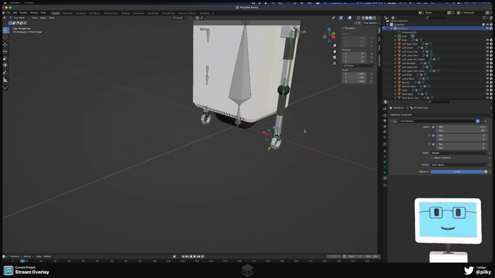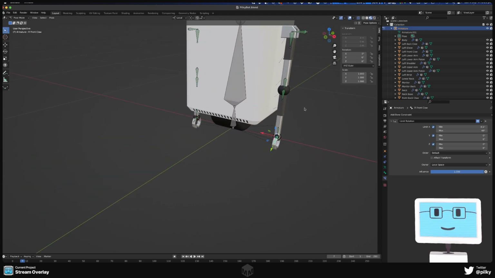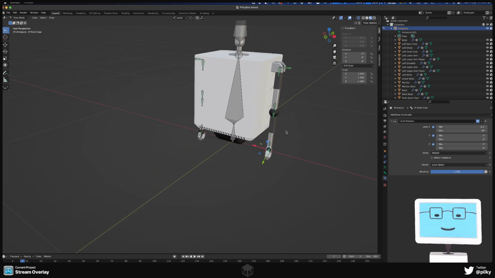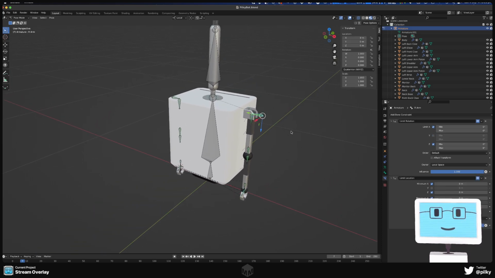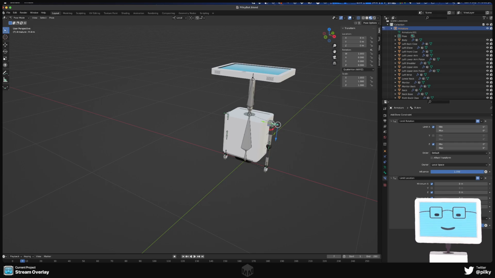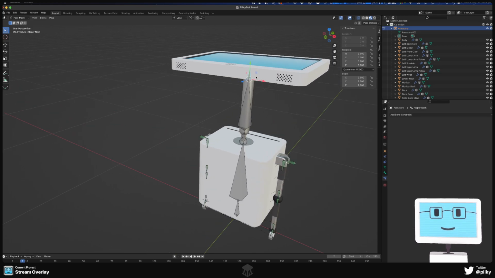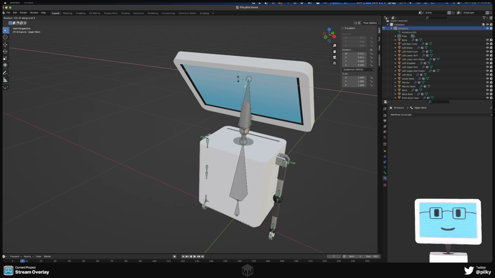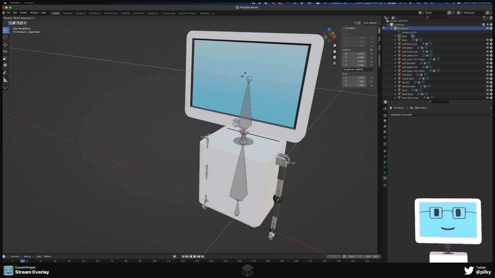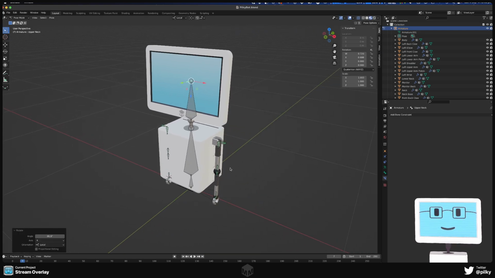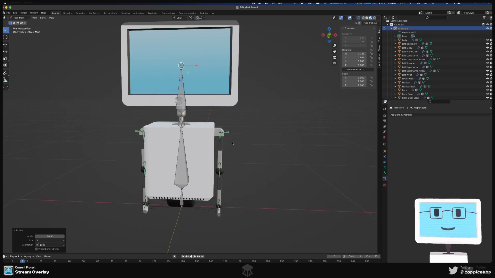But one thing I want to do potentially, what I was finding is if I go up here and I rotate this, I always want to do something where you're sort of scratching your head.